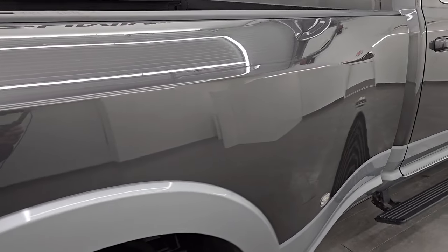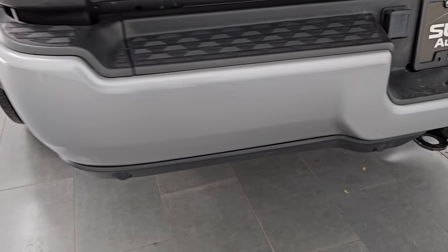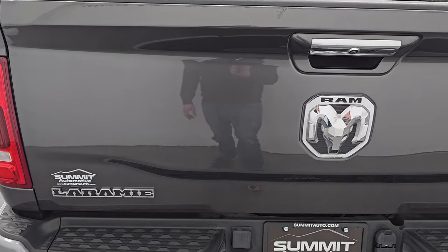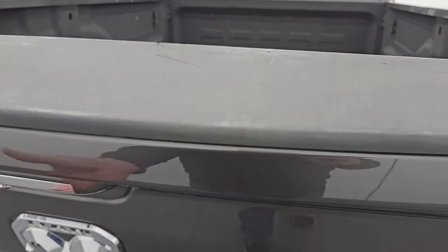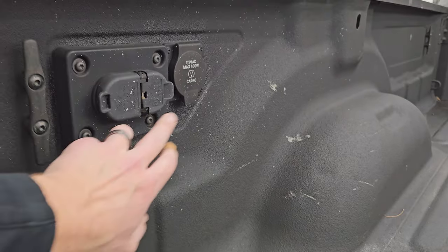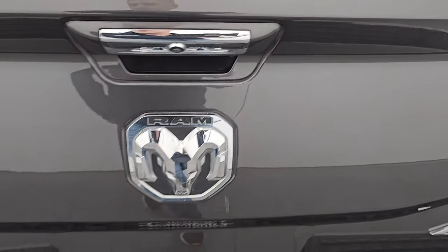Down the rest of this side of the truck, the box side looks really good. You get the LED tail lamps, rear bumper's in great shape, no major dents or dings. It does have the backup parking sensors, full towing package which includes a receiver hitch, 4-pin and 7-pin wiring. You also have a hookup for an auxiliary camera on a trailer, and the tailgate is in really nice condition. It does have just a couple little touch-up spots, but no major dents or dings. It does have the power drop-down tailgate and it comes with the spray-in bedliner, fifth wheel and gooseneck prep package.